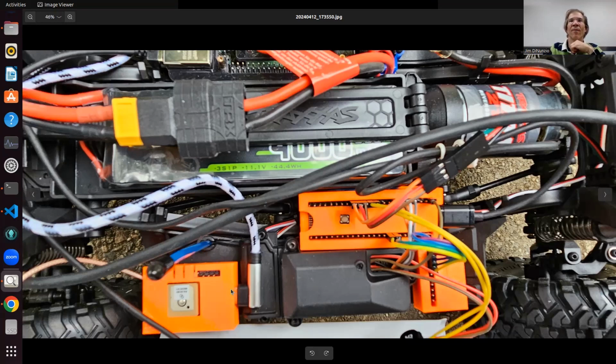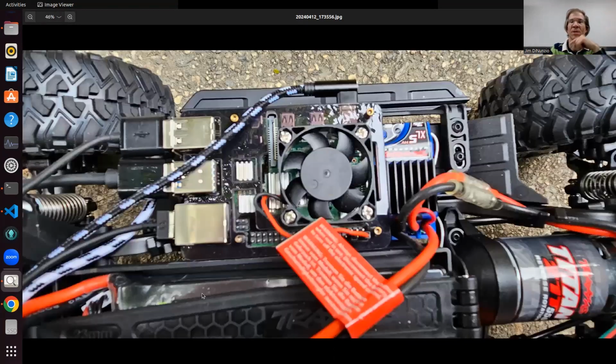Over here you have the GPS module, which we'll get into later. That's going to be how I know where I am outdoors. And then of course the main brain is the Raspberry Pi 4B here.